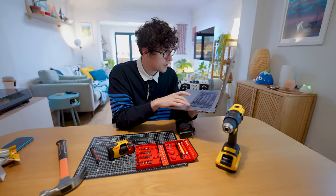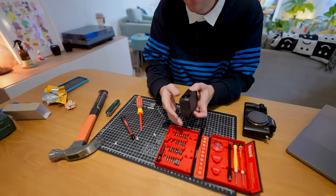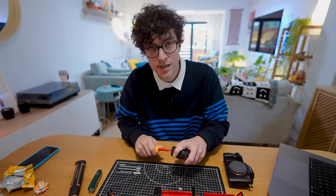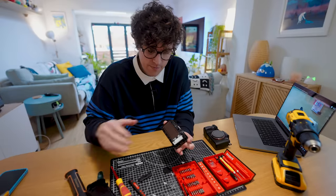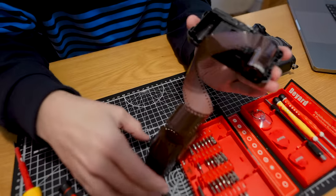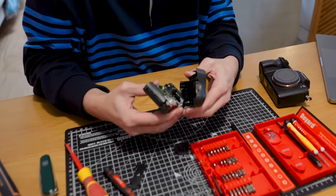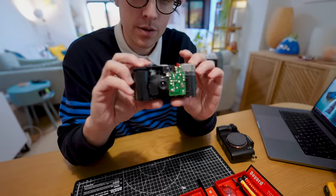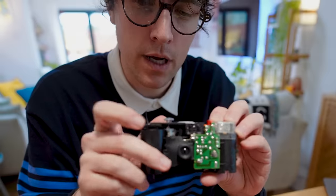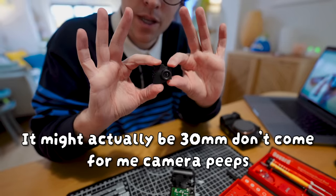So this is the film, which as soon as it's exposed to light is going to be destroyed. So all those photos I took earlier are unfortunately now moot. There's your film, baby — it's just like the movies. It should just be as simple as pop, pop, pop it off. When you really boil it down, this is all it really is. And there we have a very petite 35 millimeter lens.